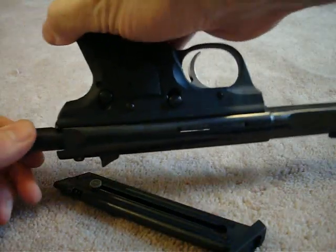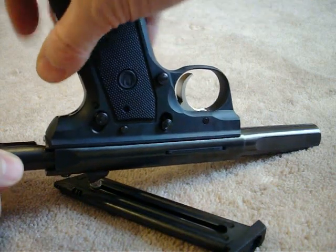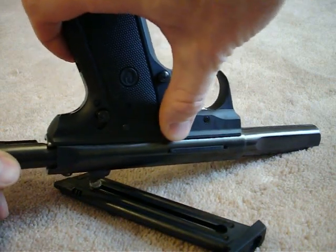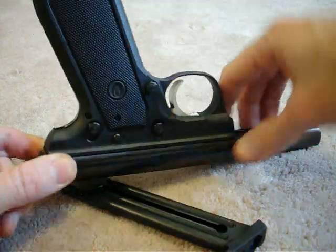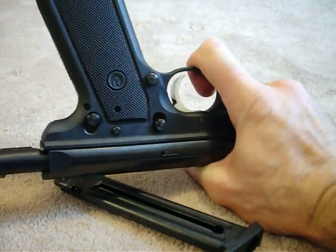The problem with this modification is if the gun is inverted — you'll notice that when I pull back on the bolt the bolt release stays in the up position. You actually have to use your thumb, so you'll see that when the gun is upside down and I pull the bolt back, it'll actually lock.